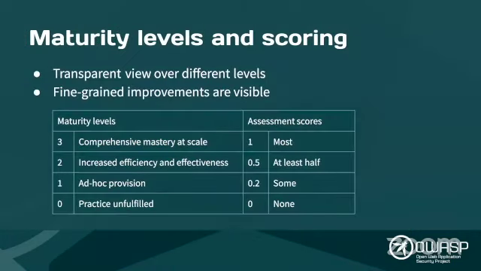And with each question, the answers have a kind of a scope level or coverage. And in this particular example of some answers on the right, the scores say none, some, at least half, or most. The important thing to keep in mind is the scope of the assessment. If you're doing a single application, you might find that the answer is more binary, whereas if you're doing an assessment where the scope is broader in your organization, such as multiple applications, you may find that some of your applications are doing something whereas in other cases it might be at least half or most. So the answers to the questions are reflective of that coverage capability.